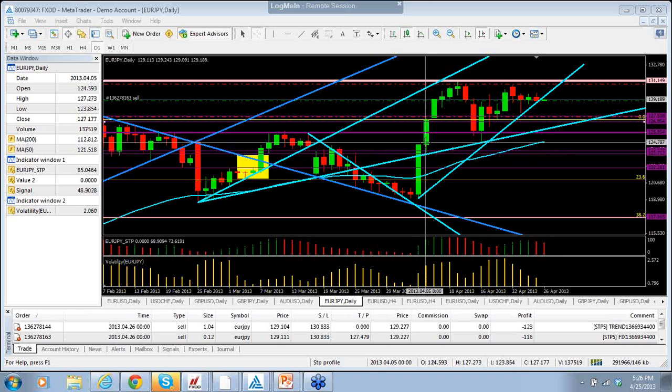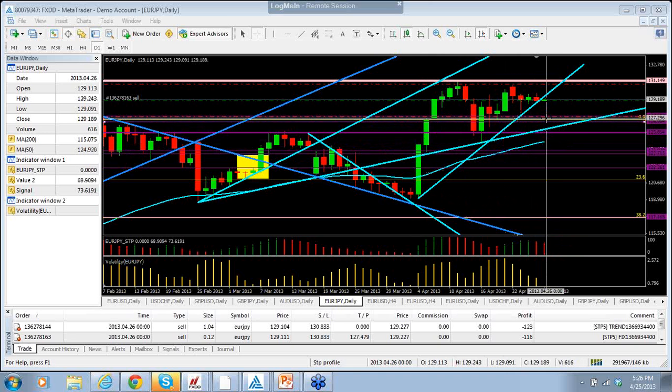All right, so we jumped into the trade at 124.59, and it gave us an exit just now at 129.11. So over 450 pips of profit on that trade, 452 pips. That is not a bad trade at all, and we were able to get out close to the top, which we know to be the top so far.